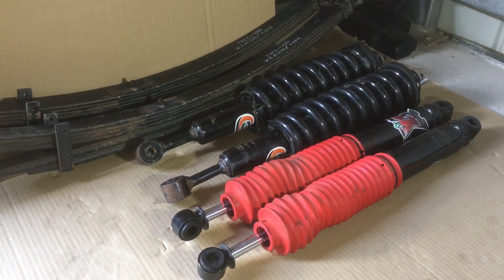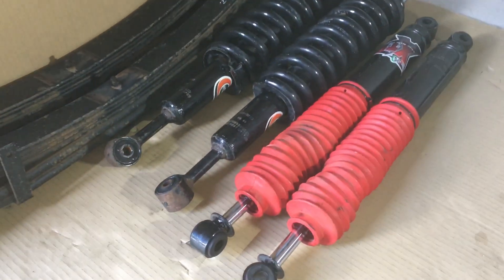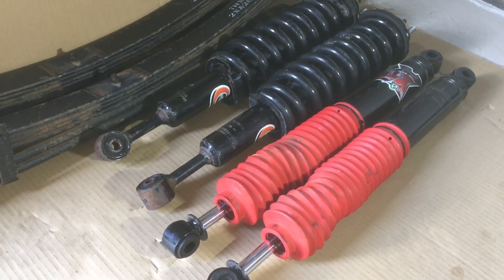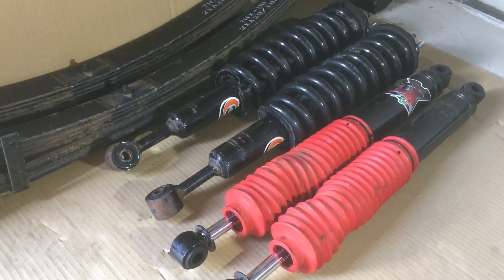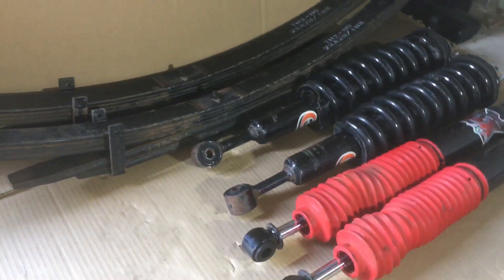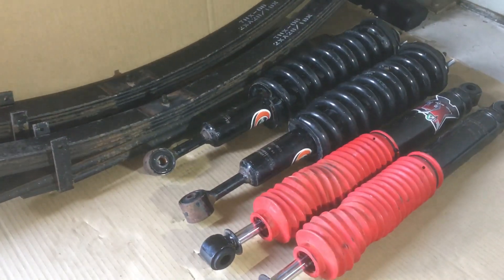Whether it's the one here in the red boot or coilovers working properly - those shock absorbers - because a spring's a spring, it bounces. The shock absorber's job is to keep the wheel in contact with the road. Now, if anybody's interested in a Hilux lift kit, this is going to be the cheapest lift kit you've ever seen, and I'll go through the details in the video.